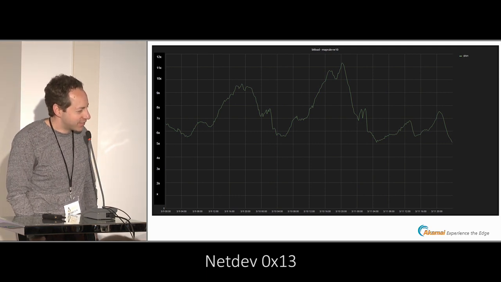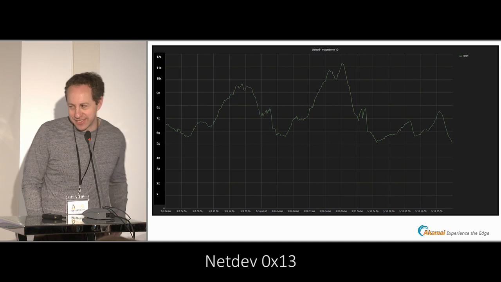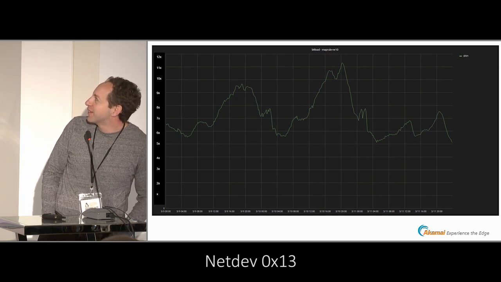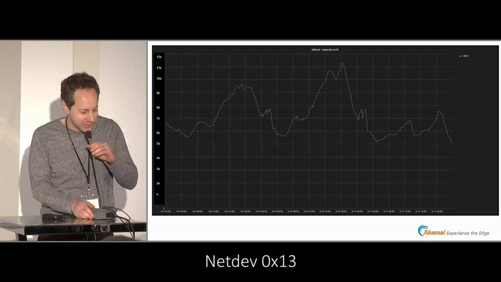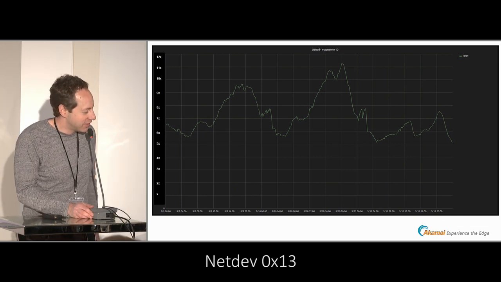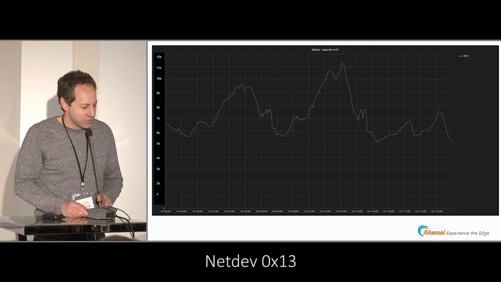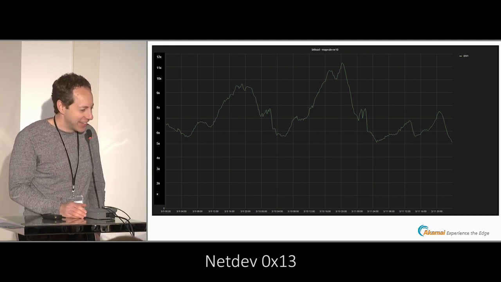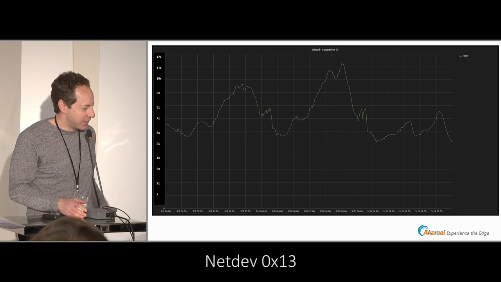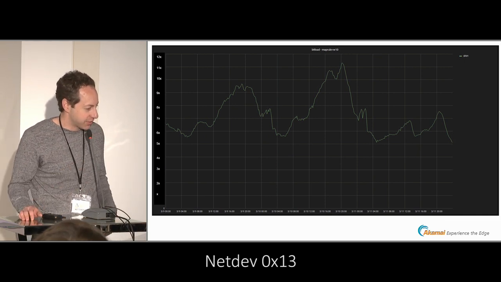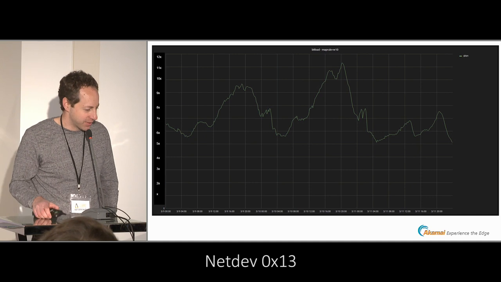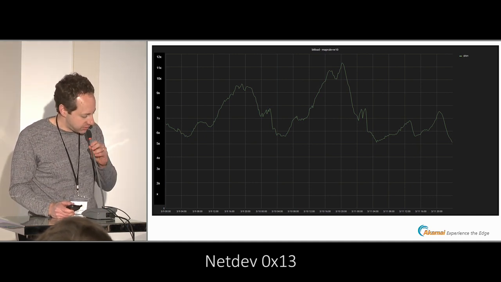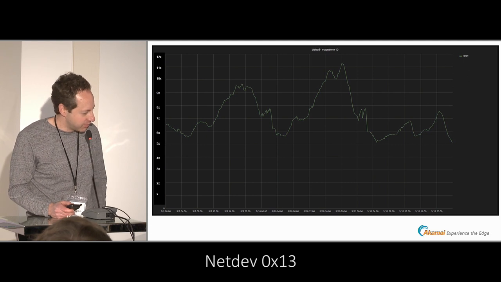I did have to cover up, if you see on the left side, it actually doesn't look too bad, but I didn't put in the absolute numbers here just because I wasn't really supposed to, so I have this X here. This is for a certain region that we serve traffic from, and this is gigabytes per second over, I guess, a snapshot of earlier in the month.